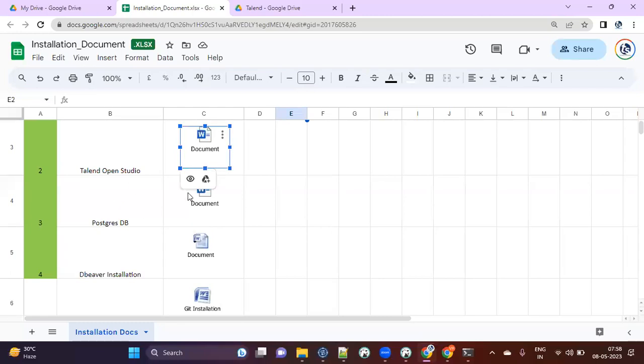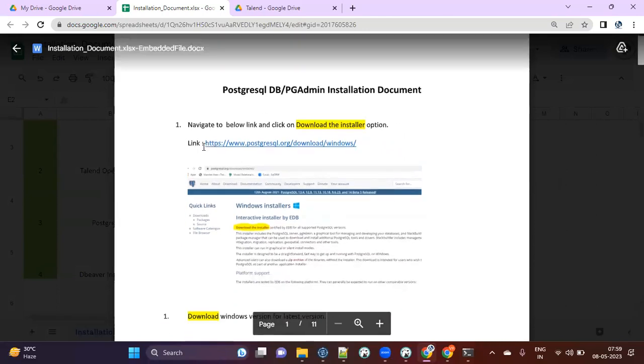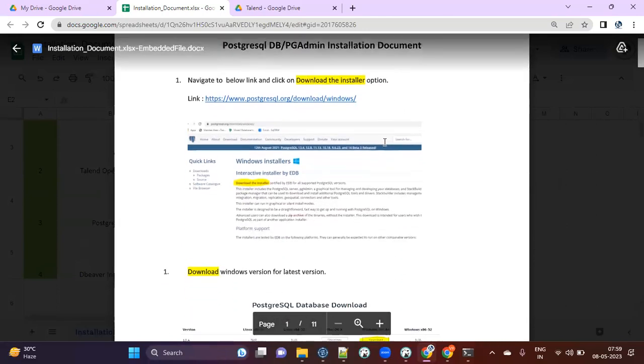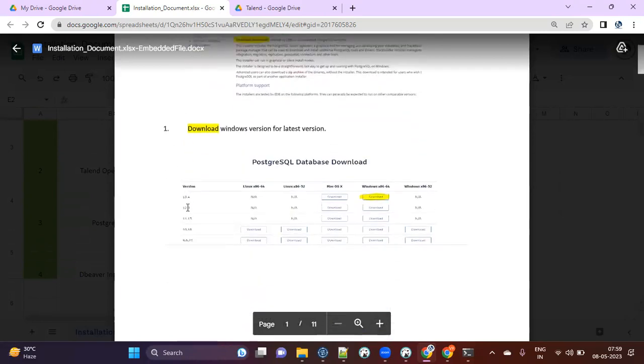So after this, you need to install Postgres. Postgres is going to be our database, where we are going to run our queries, create our tables and everything. Again, for this we have a link. You'll have to click on this link, click on this, and download the installer. Then download whatever is the latest. In my screenshot it is 13.4, but I think 14 has also come. So you can take the latest one. That is fine. Whatever is latest for Windows, just take that.